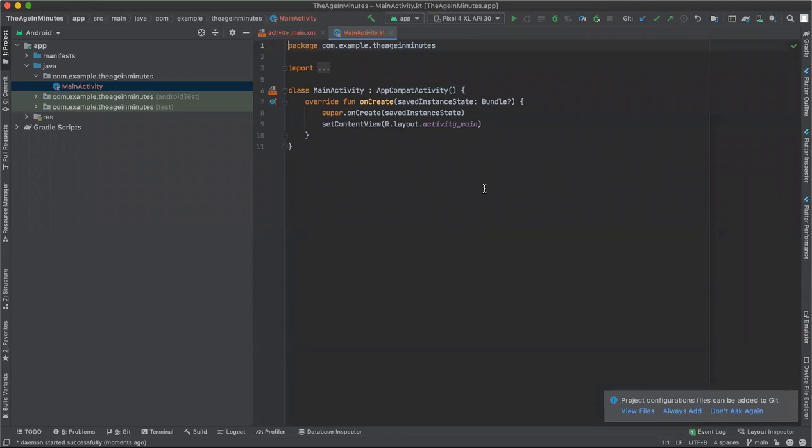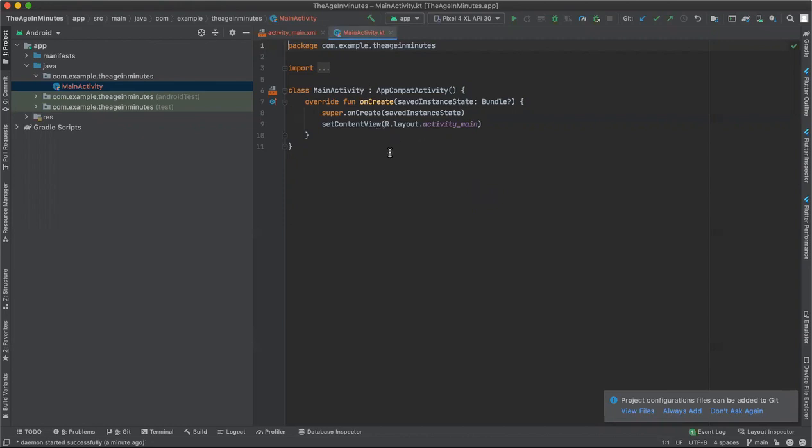Application. And when you open a new empty file from Android, from Kotlin, one of the first things that you have to do is try to understand what it does and what it is, just to make sure that you understand what exactly you are doing. For the first time, this is the main activity file.